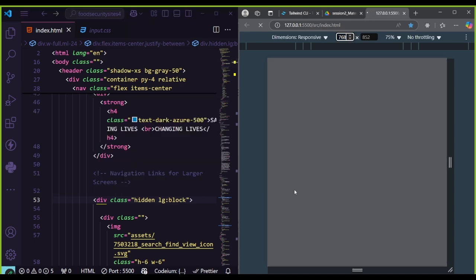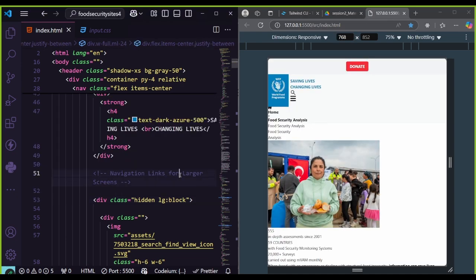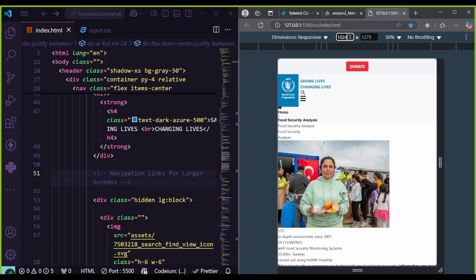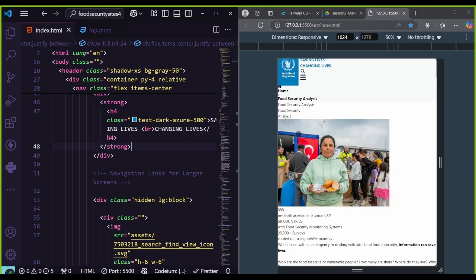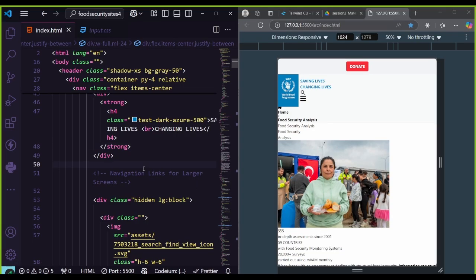Sometimes it happens again, so you have to refresh it. Sometimes the live server has some problems, but that's fine. Now at large screen, it should work by the way. Let me reload it. Maybe I have to restart it again.